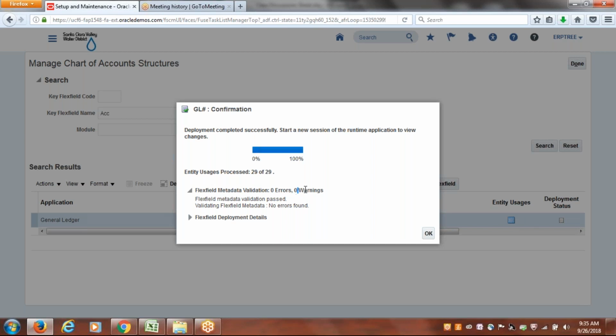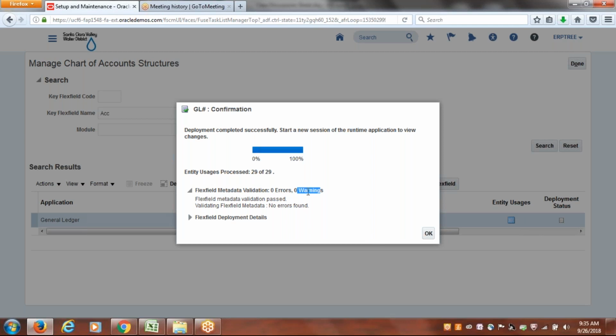It will show the warning, and it will also give the message that in such-and-such chart of accounts we have only one segment, so a minimum of 2 segments should be there and such-and-such segment is missing. Or else somebody created 2 segments but the segment labels balancing and natural accounts are not assigned, and it will show the message. Until you go and correct those, you cannot deploy.